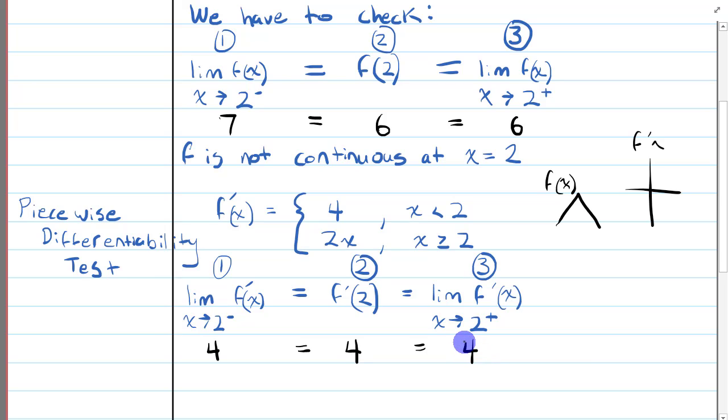All right, so this thing is differentiable if it was continuous, but we still have to say that f is not differentiable because it wasn't continuous. It has to satisfy both, right? Because part of the differentiability test is that it is both continuous and differentiable. But if it was continuous, then this would have proven that it's differentiable as well.